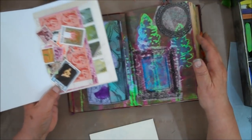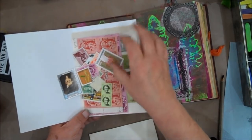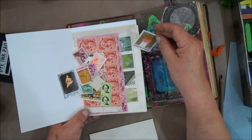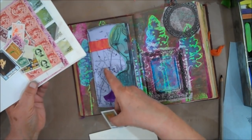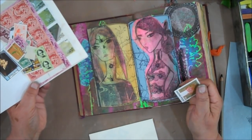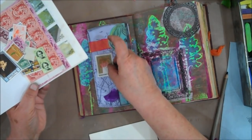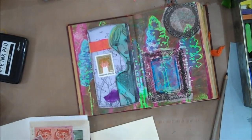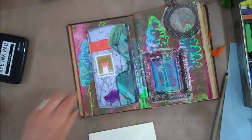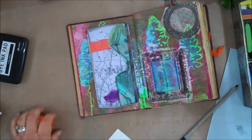So I was thinking, because she's trying to get away from the bug scene, I think I'm going to give her a pretty stamp. See, all these trees here, it looks like winter. They hardly have any leaves or anything. They're kind of spooky. But this tree has leaves. And she's the optimistic one in the group. So I think I'm going to give her the leaves instead of the bugs. I'm just trying to help you see how my mind works. And yes, it's a scary thing.